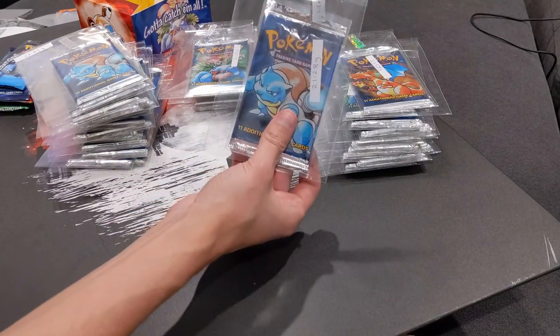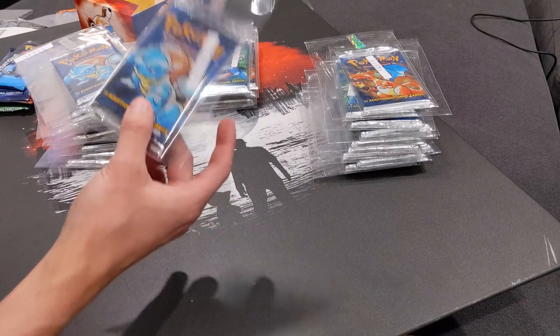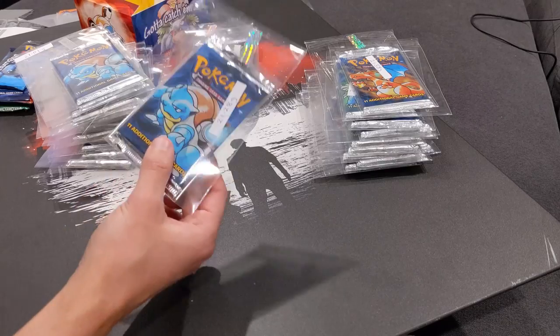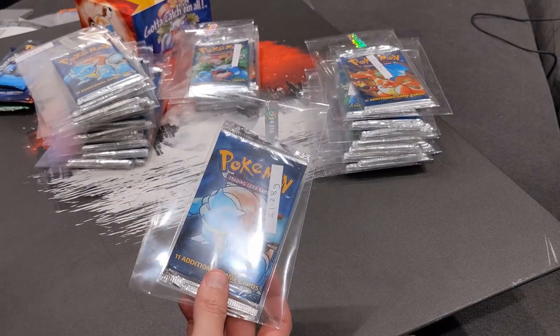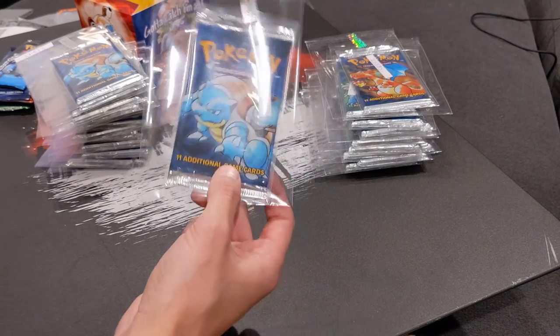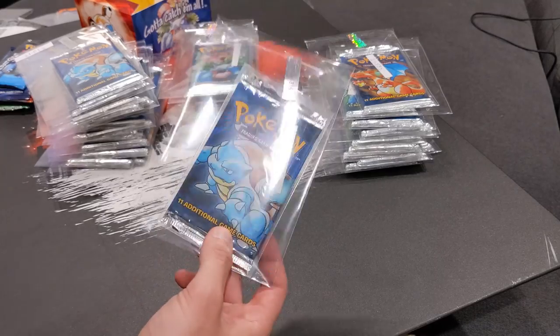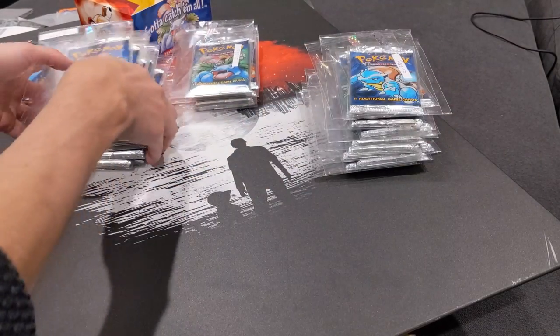That's the only one. 21.28 is the shaky one. So if you get that and you open it and it's light, please just make sure you video it. All right, video yourself opening it so you can show me what you get with that. Because if you can prove that you didn't get a holo, I'll help you out a little bit there. So that was on there, and all our lights.